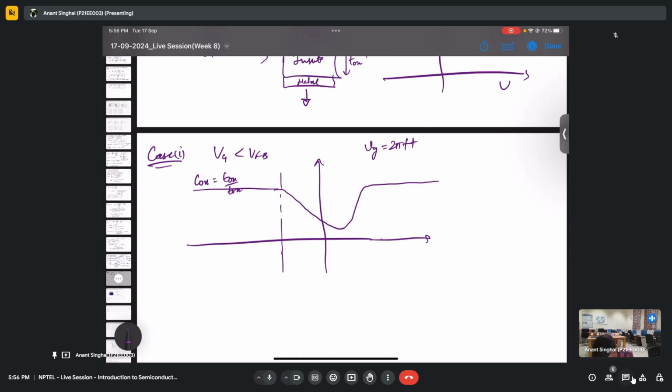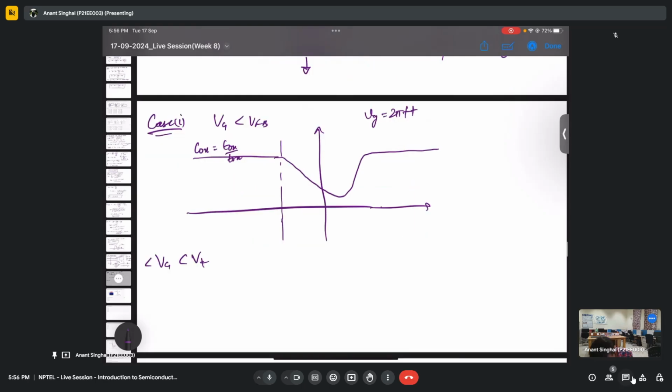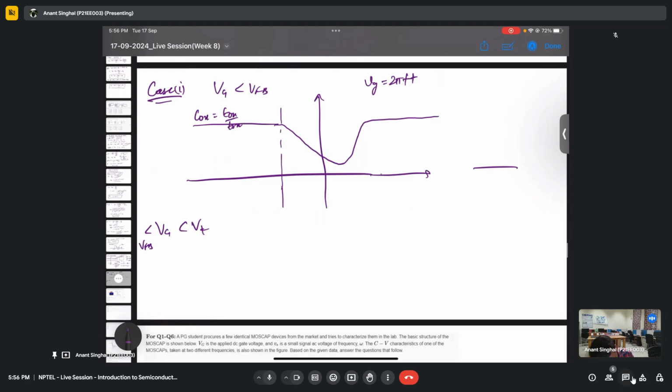For case 2, we know that when the Vg is less than the threshold voltage but greater than the flat band, what we have is an additional depletion region here. I mean, let's say this is insulator. We have a depletion region which is xd. So we have in total the oxide capacitance as well as the depletion capacitance. So we have a decrease in this capacitance. So maybe I can denote it with this red. It will start to decrease. The red line is showing the depletion region.